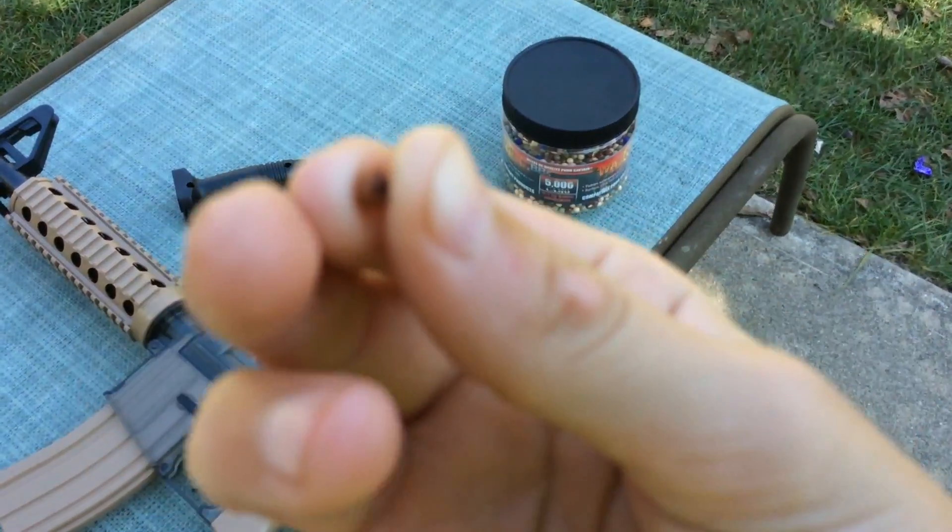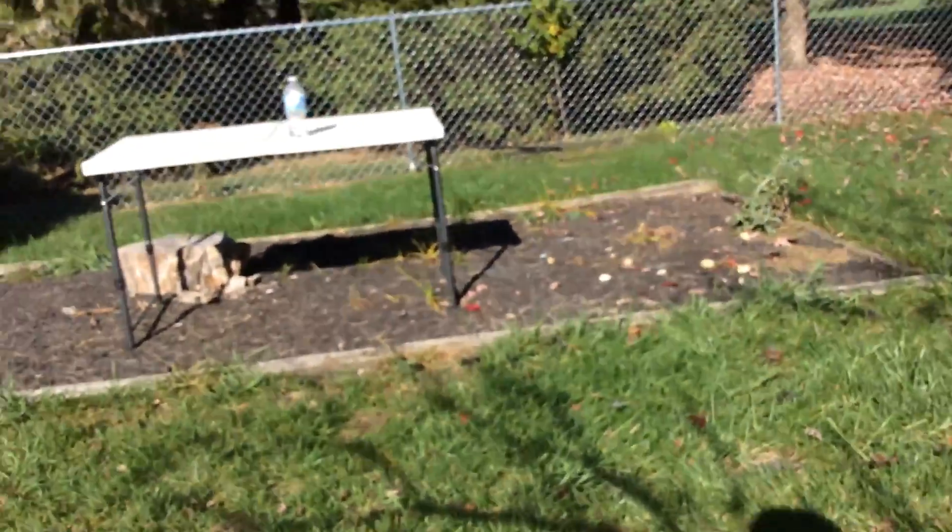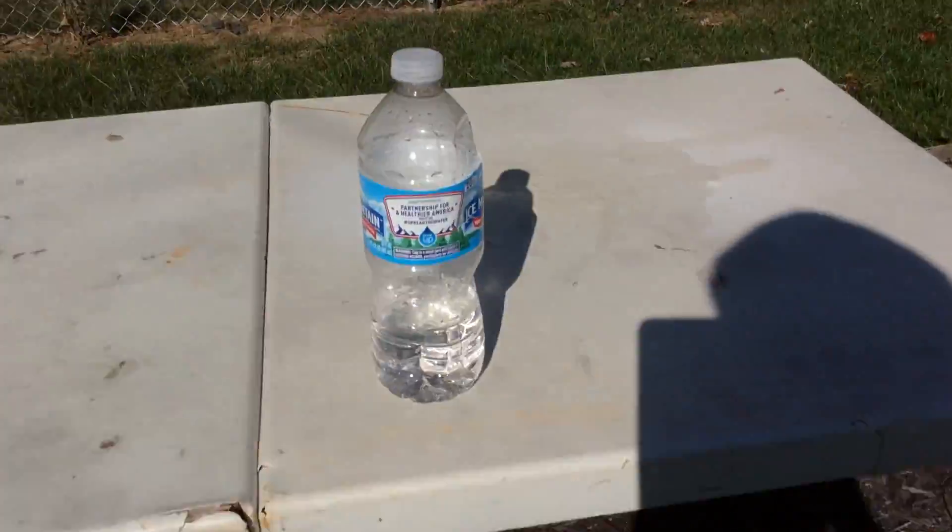So let's go check out the bottle and see what it looks like. You guys want to see a piece of a BB? I found one on my chair. Let's just zoom out — here's a piece of a BB right there. Completely broken. Alright, let's go take a look at the bottle. This has been out overnight. I've been hitting it right here — so it's pretty cool. I don't know if you can do water bottle clips with it, but if you guys want me to do water bottle clip videos, leave that down in the comments.